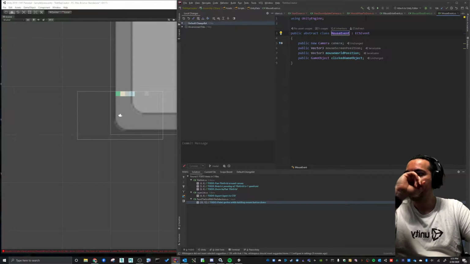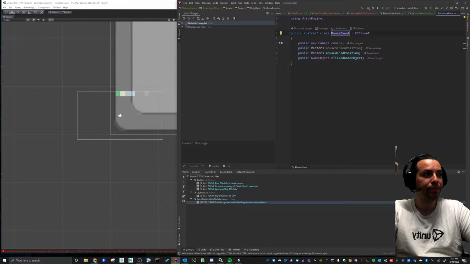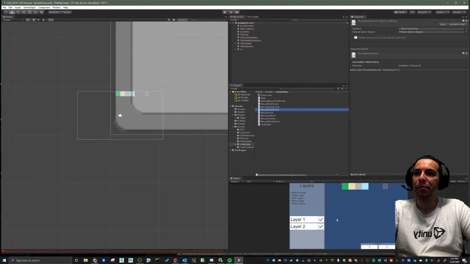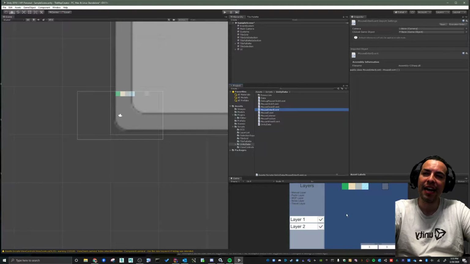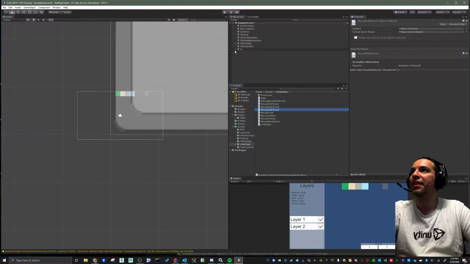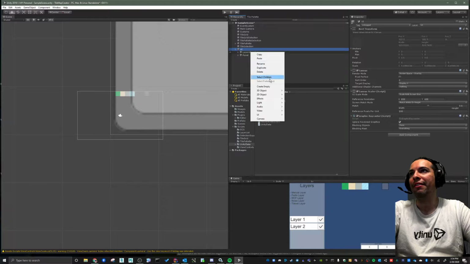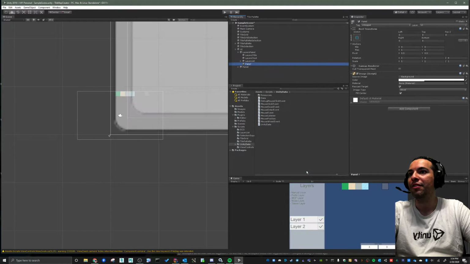I'm thinking, and this is what I'm thinking. Here's the thing. These events happen when my mouse is over an object. I'm thinking on the background, I should have just an object that takes up the whole canvas, in case I don't click on anything and I just happen to click the background, these events will still trigger. So I'm gonna go do that, and we'll just call it background or nothing. Background's probably the best. So let's go ahead and make a new panel.